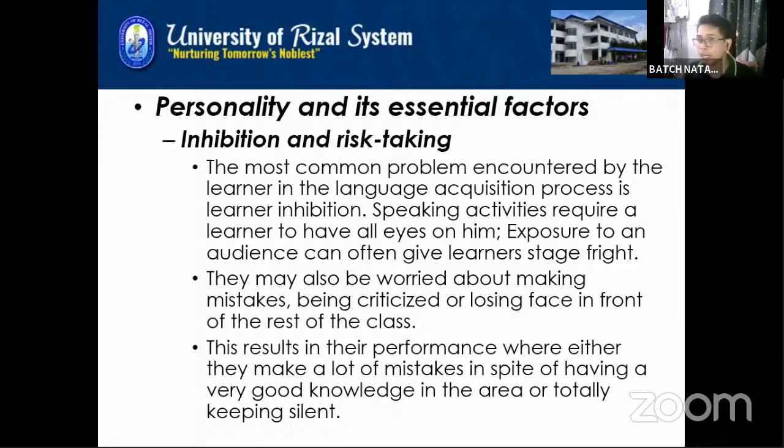Yung, di ba, maraming naka-experience ito. Bakit nahihiya mag-English? Because baka pagtawanan ng kaklase, because baka i-correct siya ng teacher niya at papahiya siya sa harap. Yan yung inhibition and risk-taking. Kaya when it comes to language acquisition, hindi niya na ina-absorb. So nagkakaroon agad ng barrier on part of the child or on part of the learner to acquire the language or to learn the language.